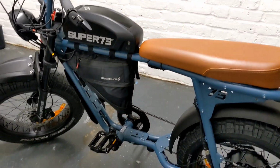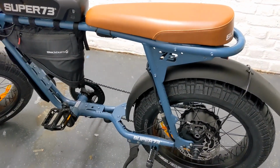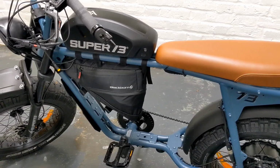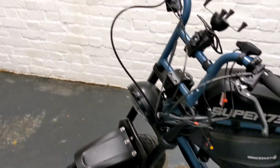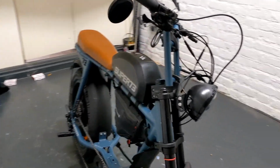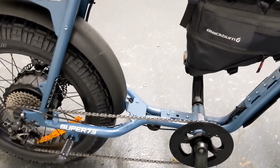Okay, so let's start just with a little bit of a walk around so you can get a view of the whole bike. Super73 S2 in Hudson Blue. I'm super happy with the colour, by the way. It's looking awesome. You can see a few of the accessories which I'll walk you through in a moment. It's stormy outside, so I'm in my garage.